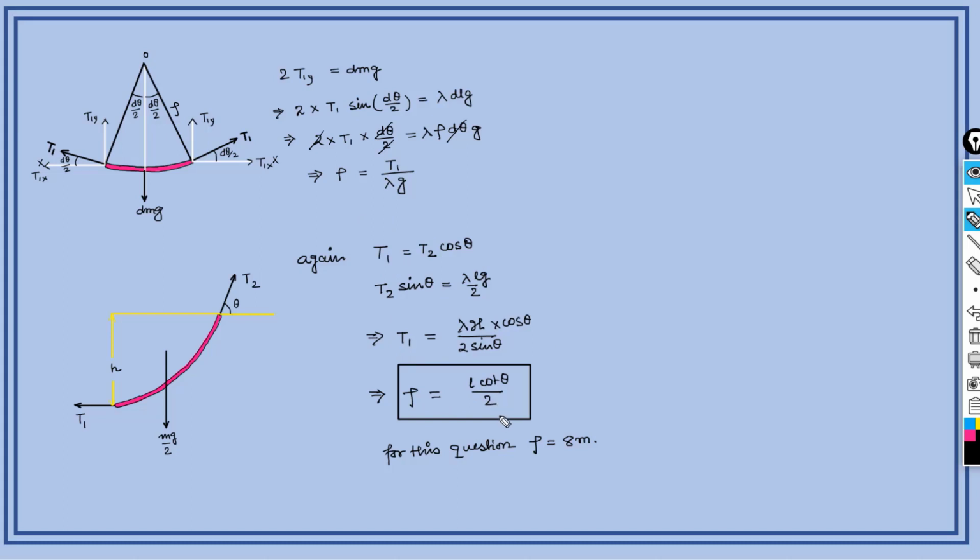So in this particular question, if you put the value of theta to be sin inverse 0.6, you will find the value of rho to be 8 meter. So that is my answer for this particular question. I hope the entire solution is clear to all of you. If not, then I will again suggest you to go through the detailed solution again, and definitely at the end of this video you should be able to solve similar types of questions.